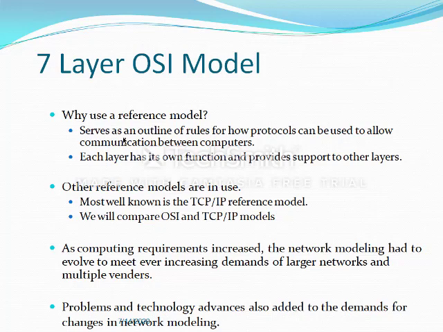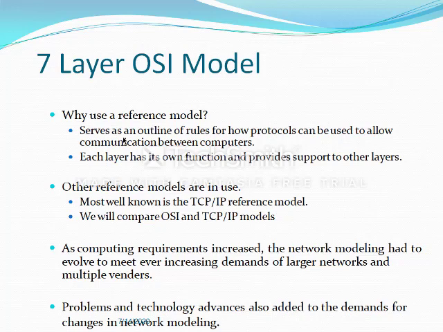Each layer has its own function and provides support to other layers. So why use a reference model?